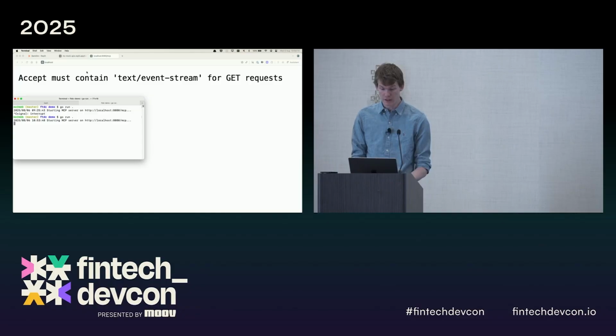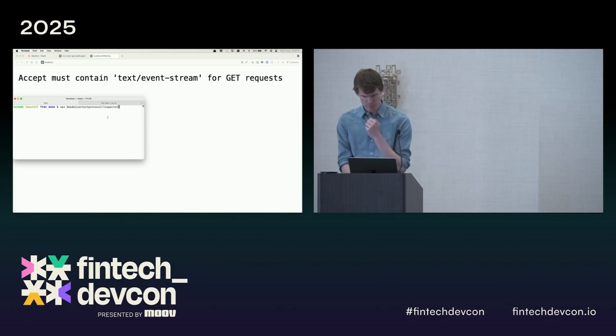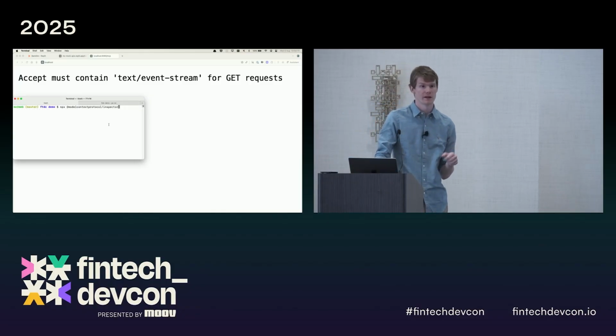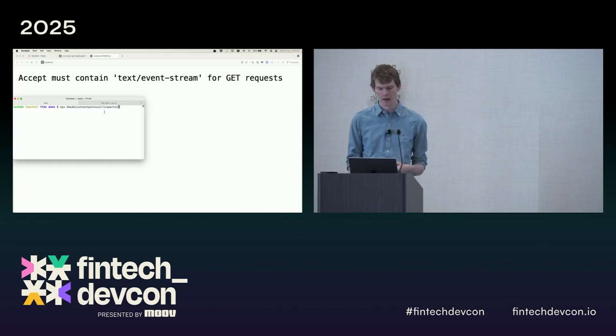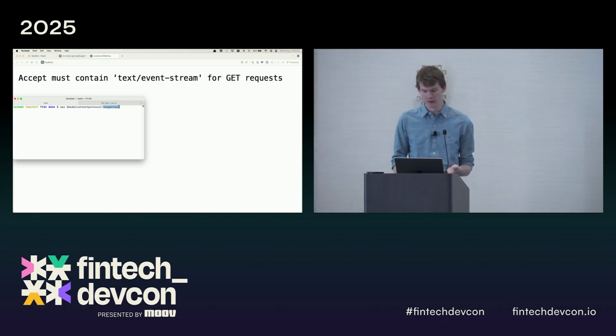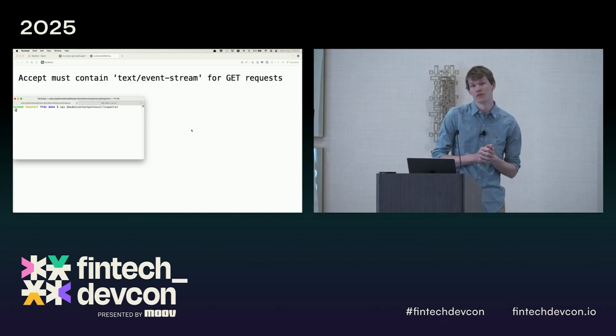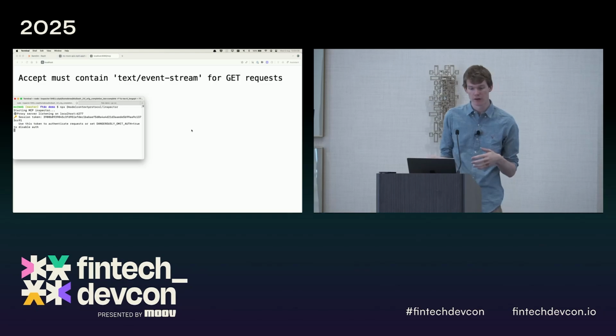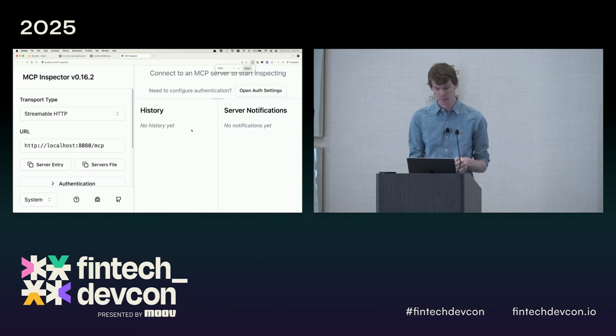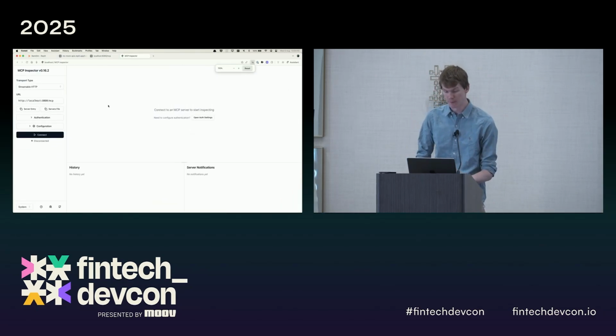Now, a really useful tool when you're working with MCPs, and probably the main tool you'll be using to test and interact with it, is called Inspector. So Model Context Protocol Inspector, using npx to just run it. What that will do is launch a UI that you can use in your browser to interact with the MCP that we're talking about.